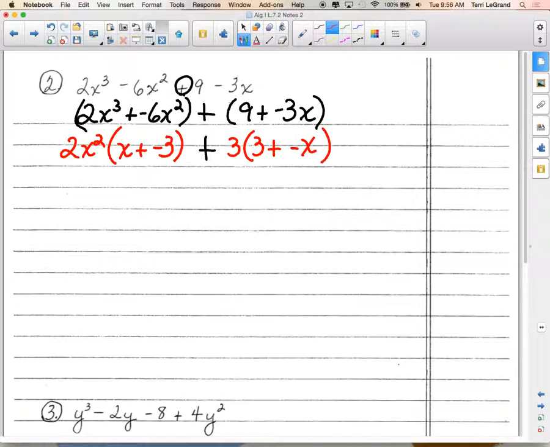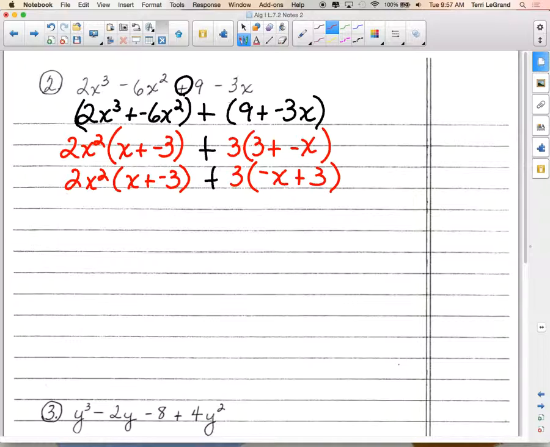Or in other words, if I had these guys trade places, in fact, I'll just do that right now. If I had these guys trade places so that the x was first, like it is in the other binomial factor, are those binomials matching? They're not, are they? So we cannot move on right now. We can't say, okay, well, I got this GCF, it's x plus negative 3. Or wait, no, maybe it's negative x plus 3. I'll just pick one of the two.